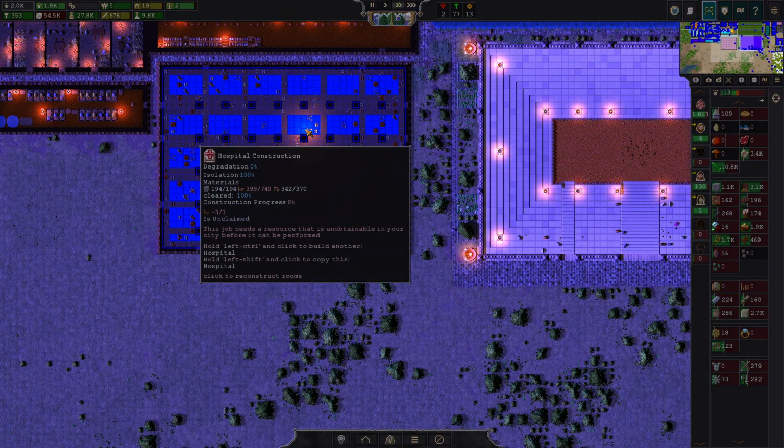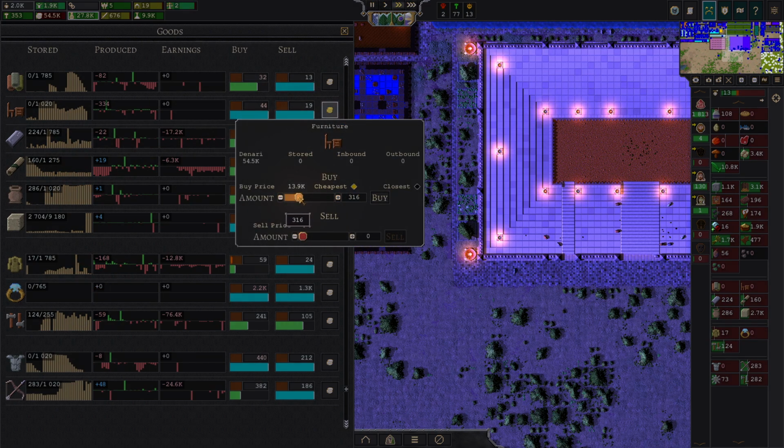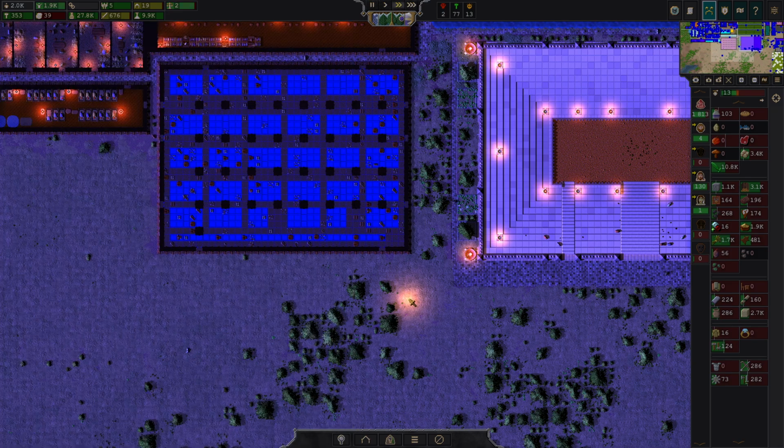Okay, what are we missing here? We are missing furniture. That's the bottleneck right now. We'll buy as much as we can. 1,200 furniture, that'll do.